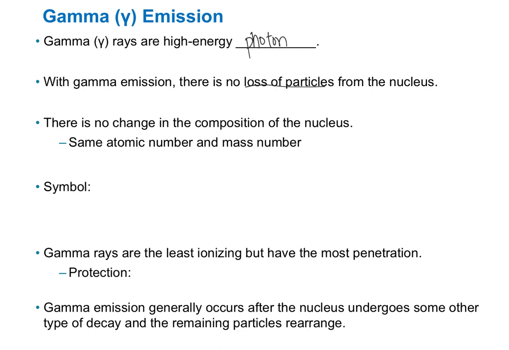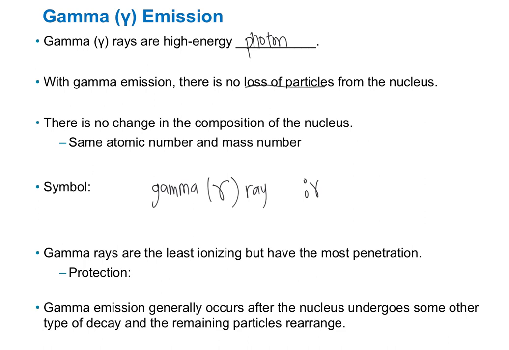So this actually happens along with other types of emission. Let's say we have beta decay, then a gamma particle might also come out, but it wouldn't affect the balancing of the equation. We notate our gamma particle with this symbol, that's gamma, and the way we put it in a chemical reaction is like that. And yeah, it's just a little packet of light.